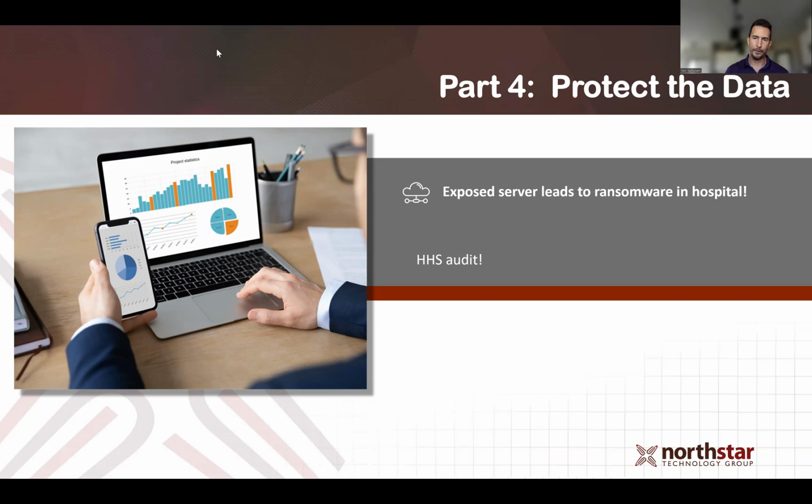And so when that happens, we want to make sure that we are prepared by building what we call a book of evidence, that we are doing everything we can in our power to meet our compliance responsibilities, because that's what the auditors are going to look for at the end of the day, and help determine whether or not you're going to have to pay a fine.